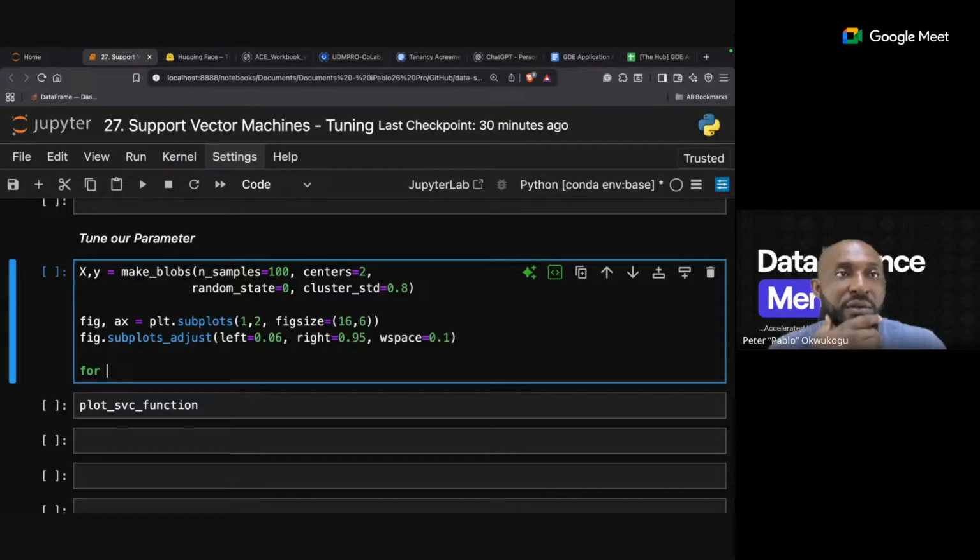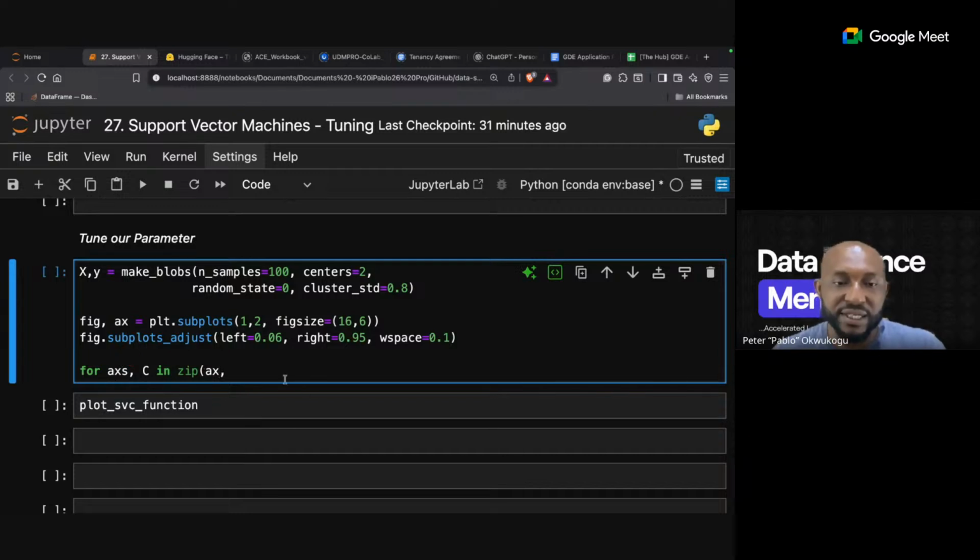Next, we're going to say for x, let me put x, right? Then we're going to say C is what we're interested in. So C in zip, open brackets, because I'm going to now make a focus on this. We're later going to have a couple of axes, so I just basically use this.